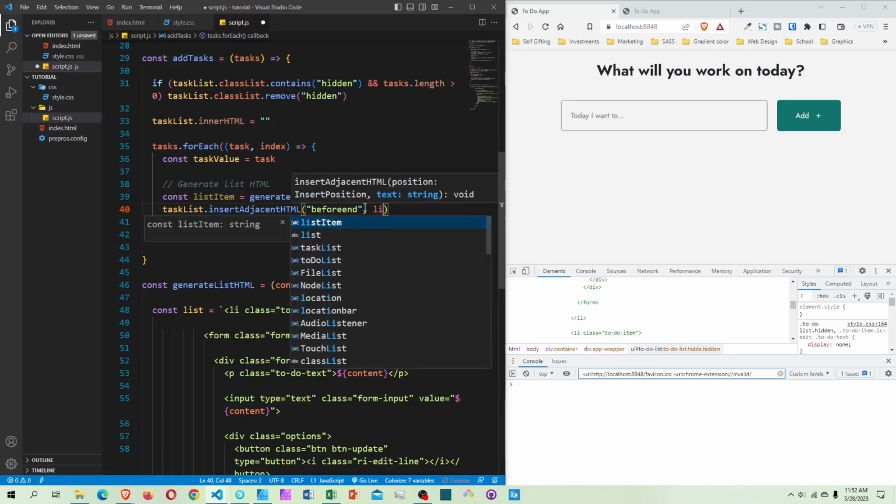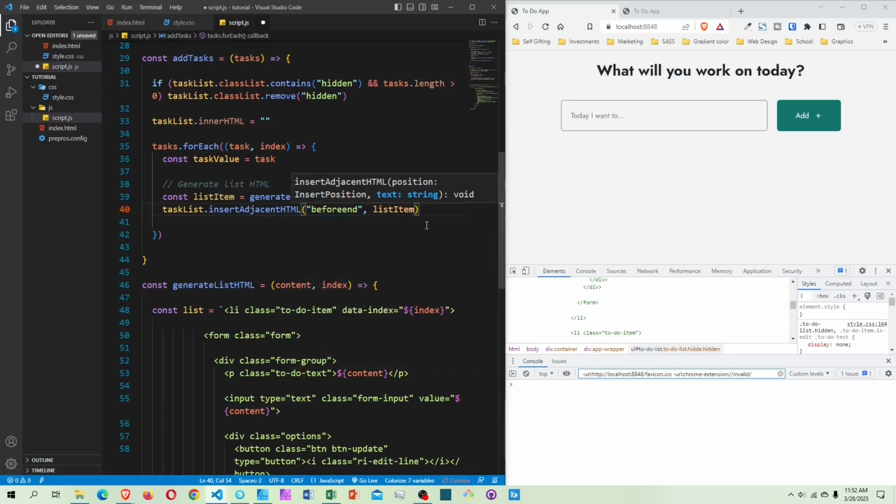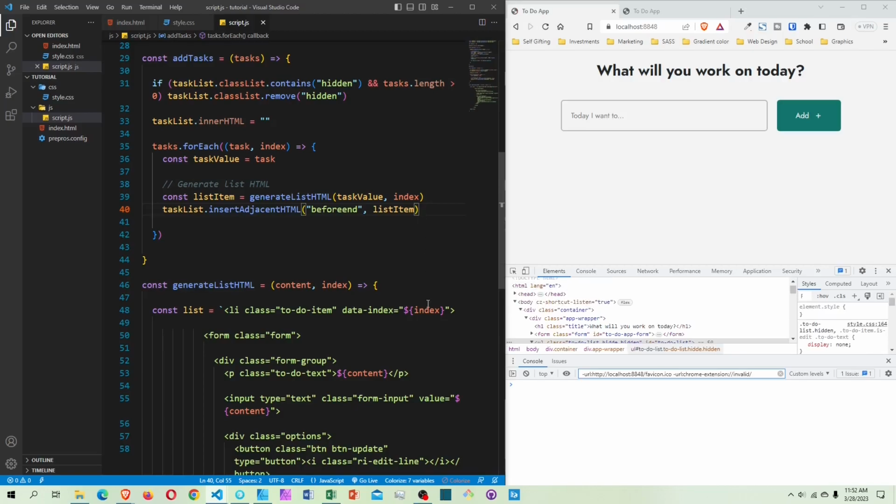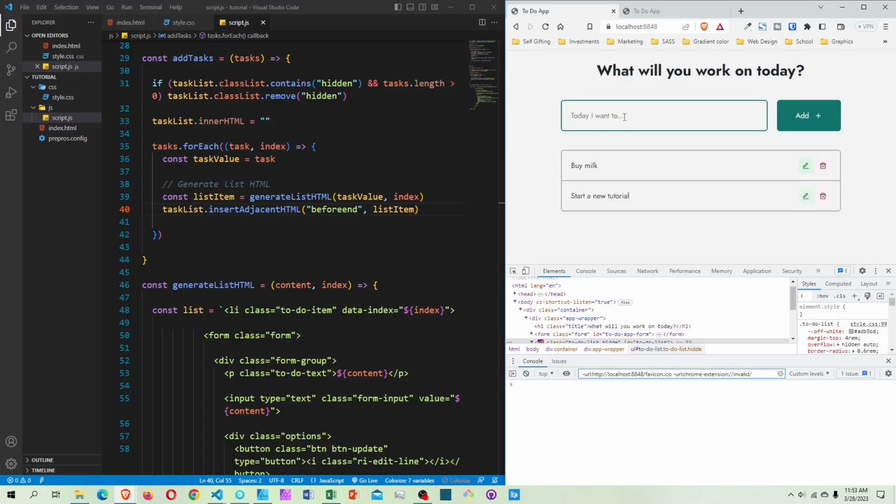So it's gonna be the listItem. So if I save this now and say buy milk, see, buy milk is showing. So I'm gonna say start a new tutorial. See, a new tutorial is added right here.